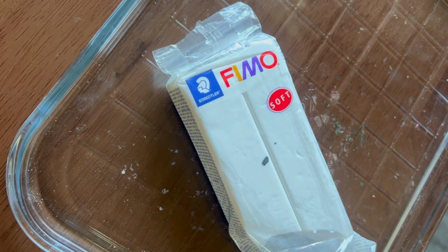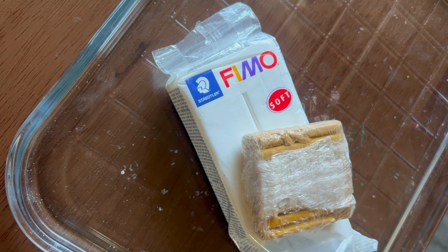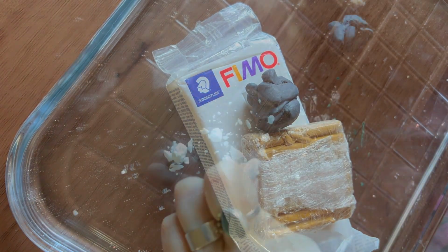I'm making miniature cheese today for my Tudor doll's house. So thank you so much for tuning in. Let's see how this goes.